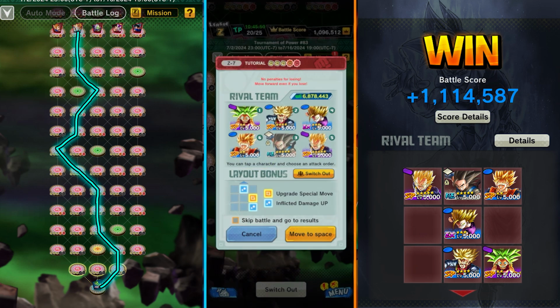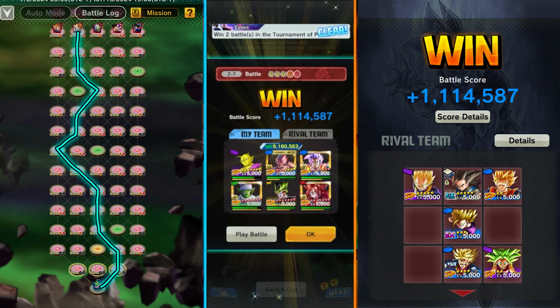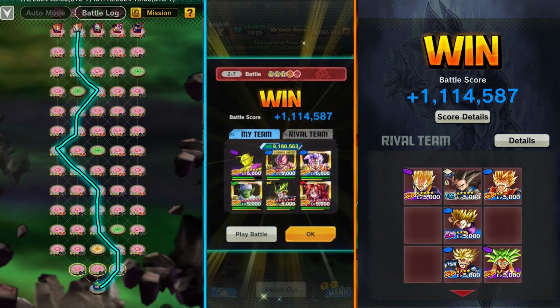Normally, we do worry about the Goku just because he has the cover change against special moves, right? Well, we don't have our Buu with us right now, so we're free to do this. Alright, so we came out of that one pretty much unscathed, right? That was pretty easy. 1.1 million. No one really took damage, which is great.